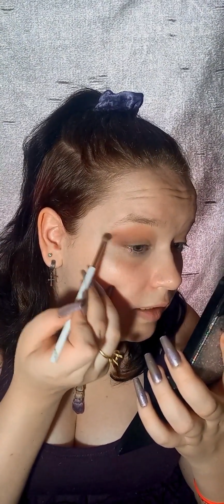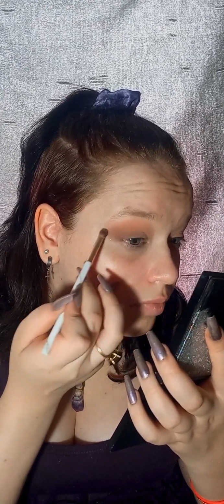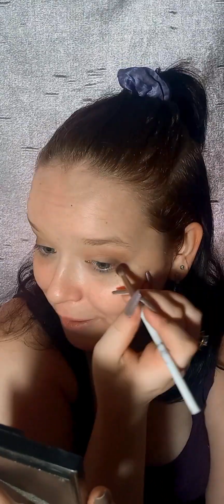Okay, now I'll be going into the darkest shade. And this one, I'll be only using a little bit of it because it's a very dark shade. I'll just be going right in the corner here. And really blend that out. Isn't that absolutely gorgeous? Absolutely fabulous, darling. Okay, other eye.